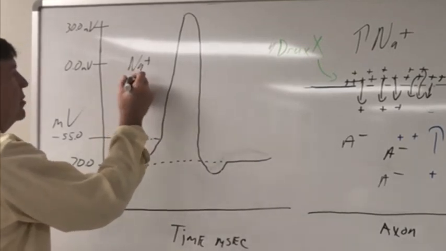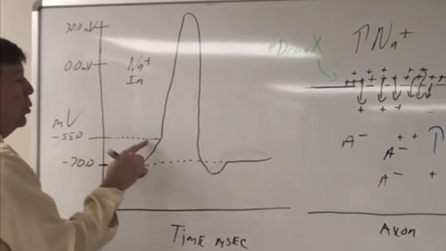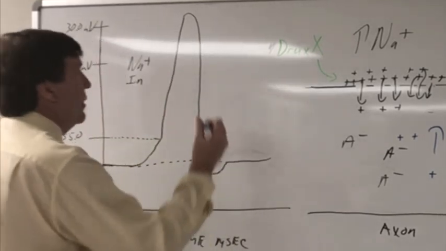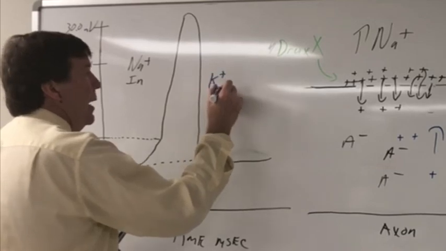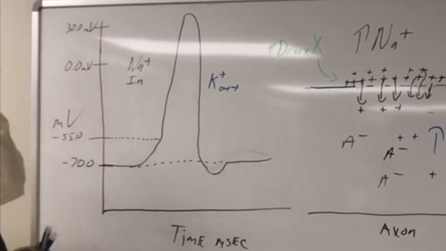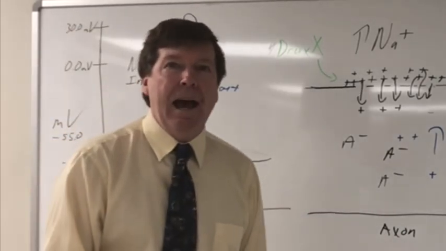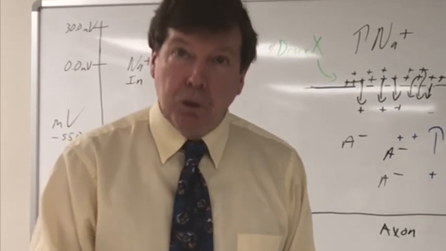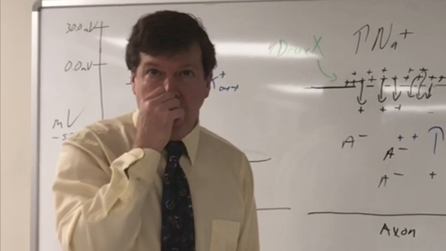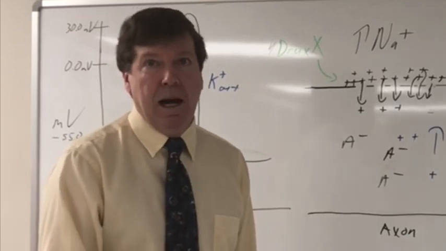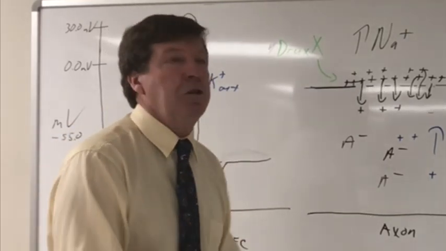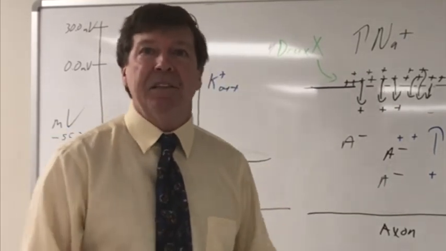So, the sodium ions rushed in at this point once we hit threshold, and then of course the potassium ions rushed out, so we'll make that blue. So potassium ions rush out. And we're back to where we started here. So what effect did this drug have? The effect of this drug, rather, would be to stimulate the nerve. So this would excite the nerve, make it easier to excite. So this would be some sort of neurostimulant having this effect.